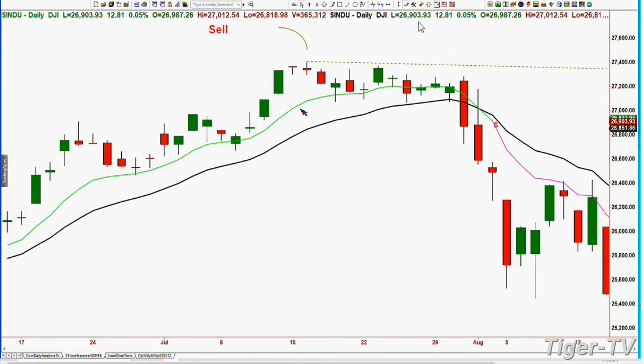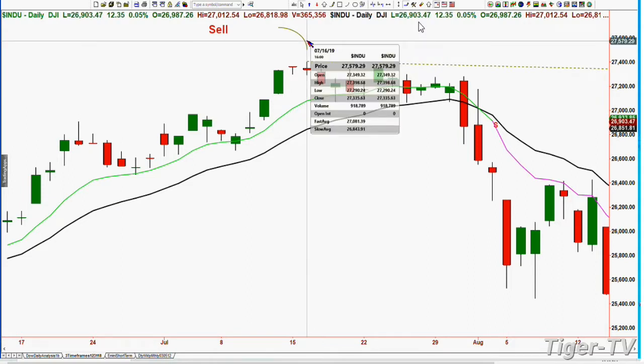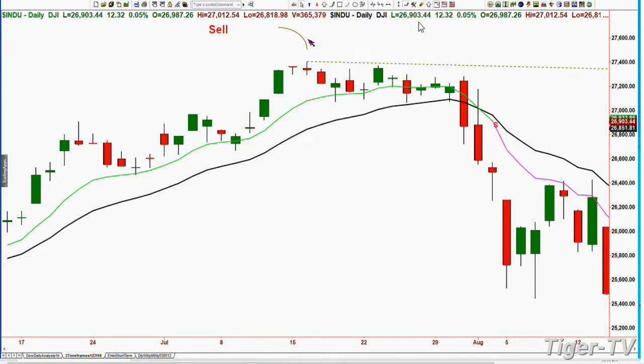When we had the same thing happen at the top here, this was the all-time high, 27,398, the day we went short, to 27,003, right there, 92. What we're looking at here is it went 1, 2, 3, 4, 5, 6, 7, 8, 9, 10, 11, 12 bars. And then you got your red candle. And then you got, with a close under for the first time, a close under the 14-period, the black line, the 14-period moving average.